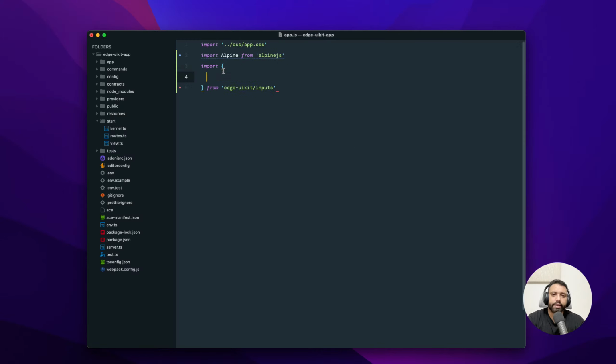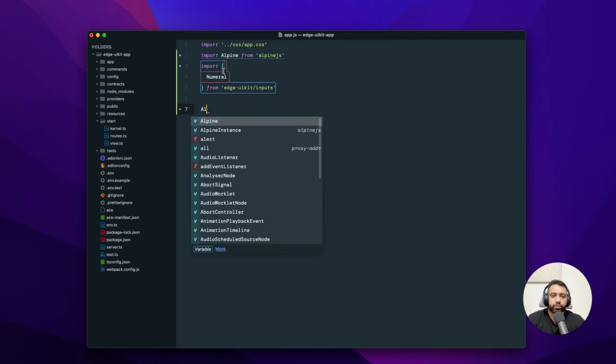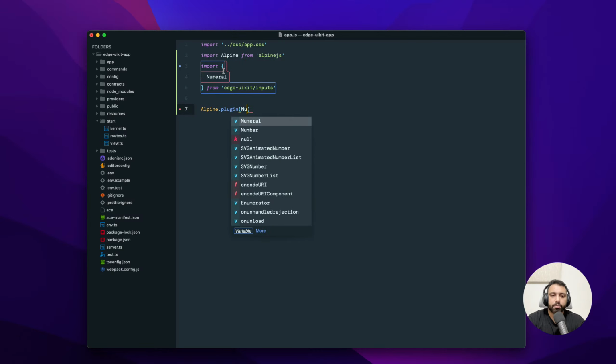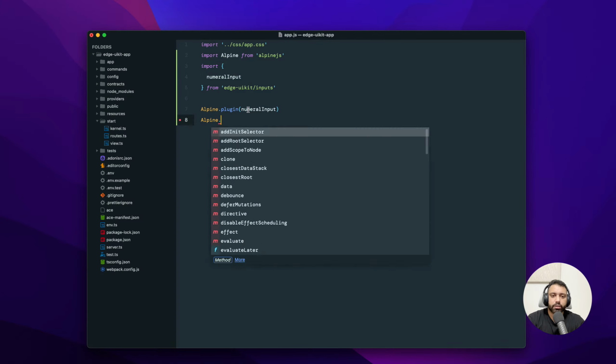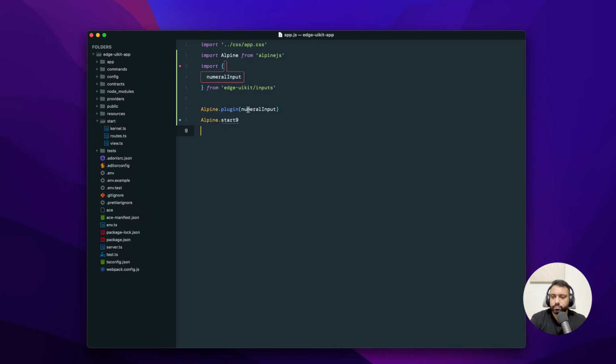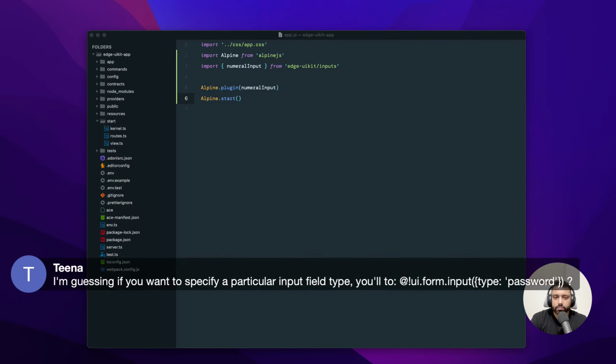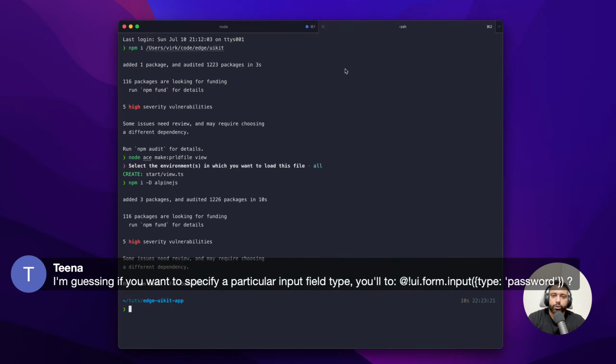And the one we need is numeral input. And we will talk about how all this works, but let's first set it up. Alpine.plugin numeral. I think it's numeral input. And here we can say Alpine.start. Yep, that's how you will do it.